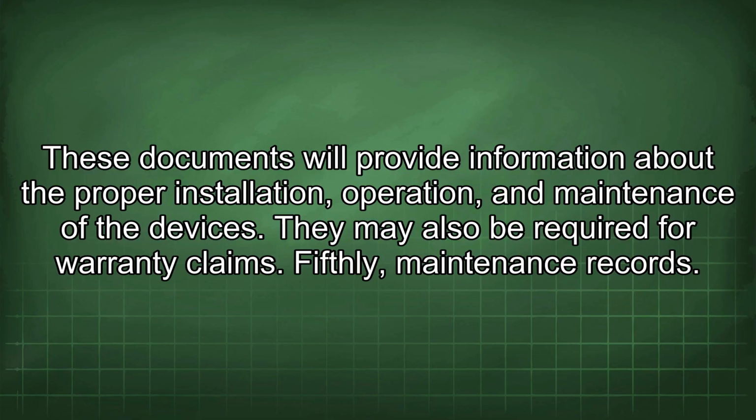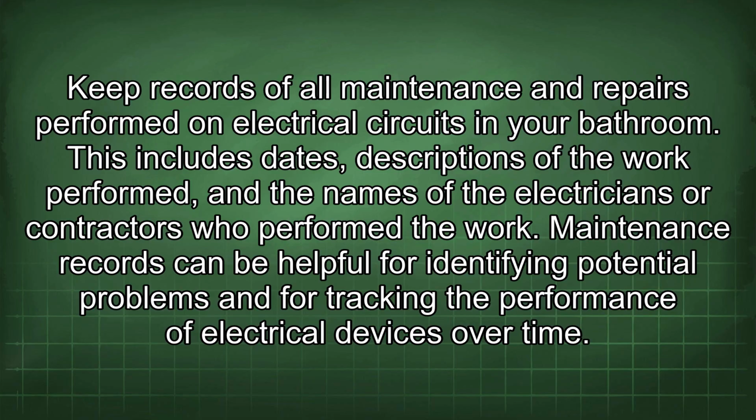Fifthly, maintenance records. Keep records of all maintenance and repairs performed on electrical circuits in your bathroom. This includes dates, descriptions of the work performed, and the names of the electricians or contractors who performed the work. Maintenance records can be helpful for identifying potential problems and for tracking the performance of electrical devices over time.